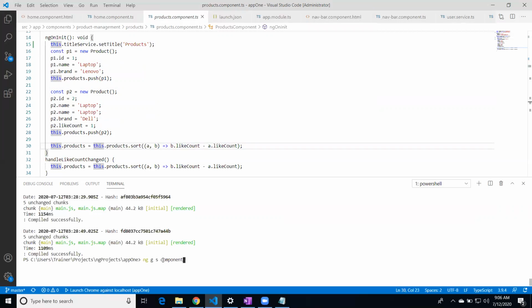So that will be components slash product management slash services slash, and let's keep it simple and call it product service, and let's see what it does with the dry run flag.